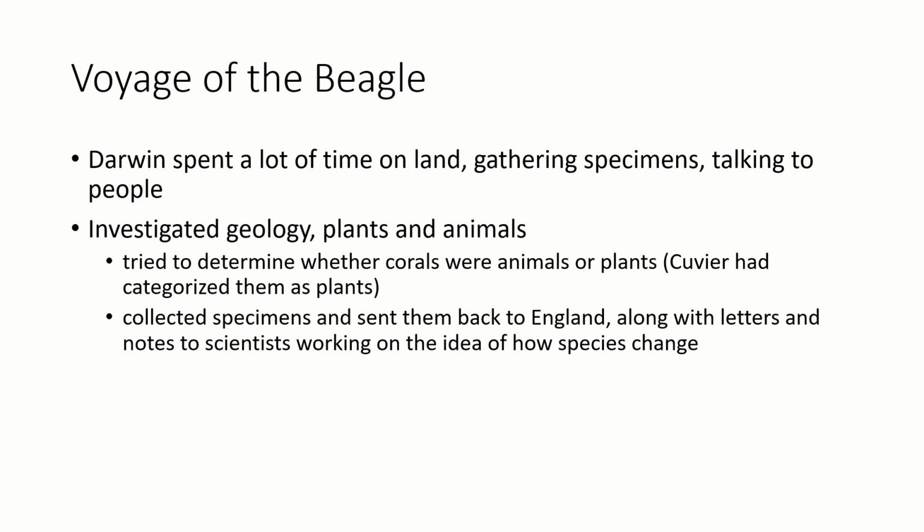All along the way, he collected specimens and he sent them back to England. So what would happen is ships would meet either in port or out at sea, and if they had mail or shipments that needed to go where the other ship was going, they would exchange those things. And so as they were traveling around, he was able to send letters and specimens back to England. And so we had these long descriptive letters that he sent along with the specimens to talk about where they were found and what kind of specimens they were. He sent all those back to England. What he doesn't know, he doesn't really understand this until he gets back, is that these specimens are gathering a lot of interest. And his writing, he was a very good writer, is gathering interest and being talked about. By the time he gets back, he's really, really famous.